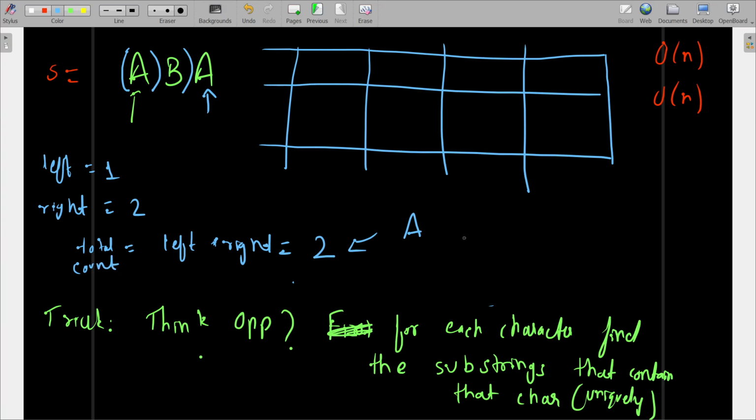This is the total count of how many substrings there will be. So let's write that, substrings count. It will be A and AB, we know that.